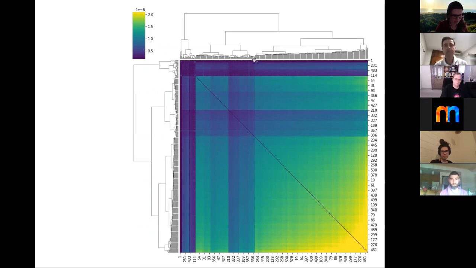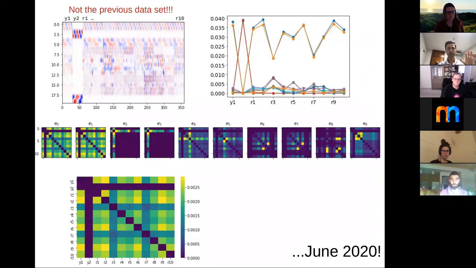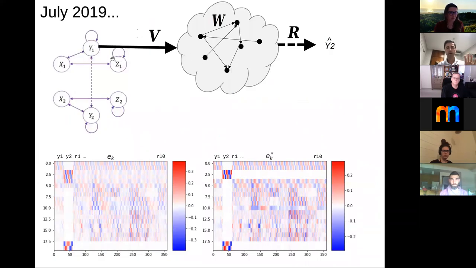So there is one subset of nodes that are phase synchronized with Y1, just to remember what Y1 is. Okay. So there are two sets: one phase synchronized with Y1, another set of nodes synchronized with Y2. It seems that we are able to identify those different sets, and assess the quality of phase synchronization that they have with Y1 and Y2. It's very interesting, and we could ask several other questions about this.